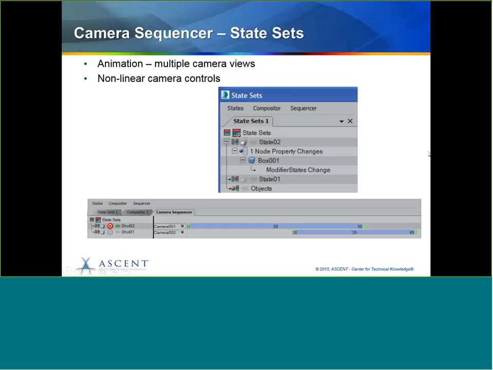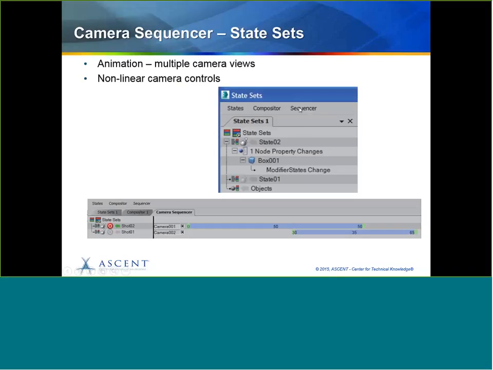Now the key camera sequencer. Again, this camera sequencer is also a new thing. Initially, a few versions of 3ds Max had the state sets already in there. Now they have added the camera sequencer, which is the sequencer tab in the state sets dialog box.